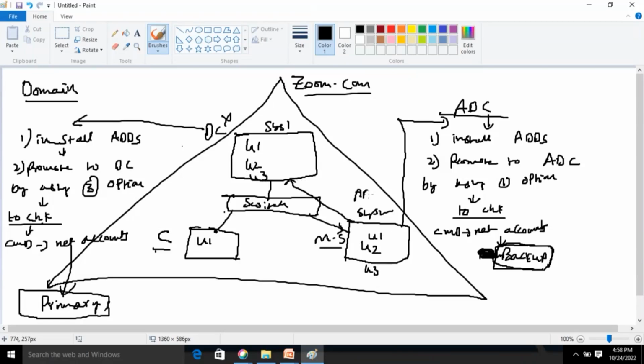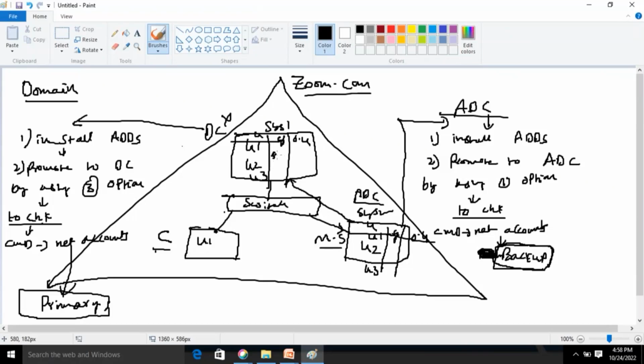What is the advantage when you configure ADC? If the DC fails, ADC will provide the same support, because whatever users, groups and OUs you have created in the DC, the same thing will be there in the ADC. Suppose here I created 3 users, here also 3 users.